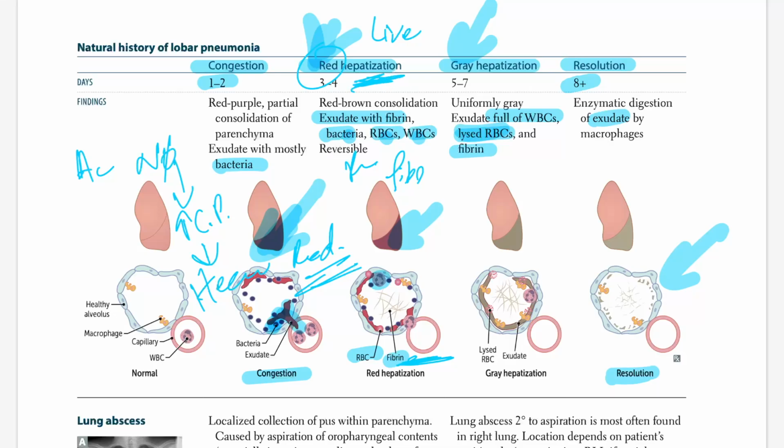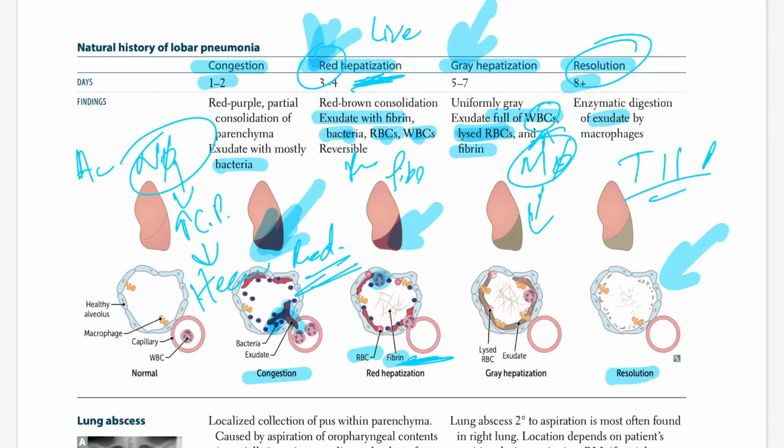And then in the gray hepatization, which cells are we going to have? That's important. The WBCs here, you will have more infiltration of those leukocytes, and neutrophils are going to be replaced. At this stage, neutrophils are replaced by macrophages. So it started with neutrophils going into macrophages, acute and chronic inflammation. They begin the repair process. So these guys are going to go and lyse RBCs, even everything else, and start the process of repair. What is repair eventually in resolution, right? If you recall, type 2 pneumocytes were the ones with the stem cells, right? So they will start the repair process.